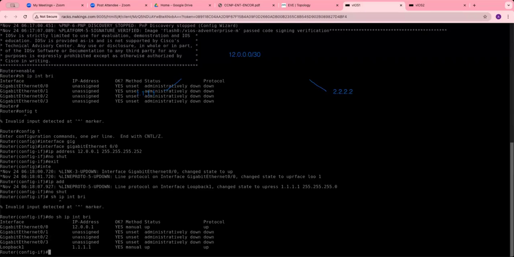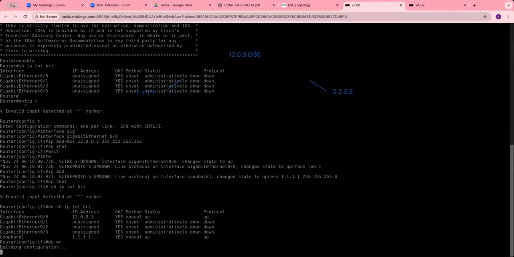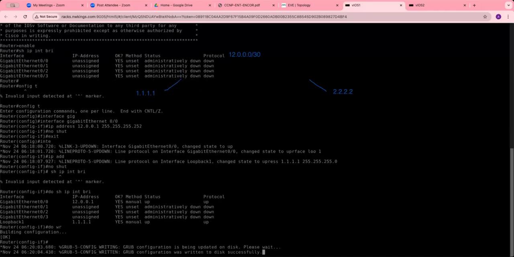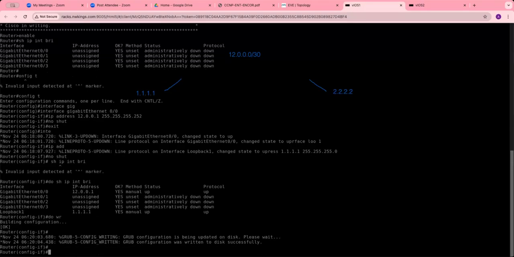Now we need to look at their connectivity, and after looking at their connectivity, we'll be able to configure BGP. So let's verify that we are connected with each of these devices.